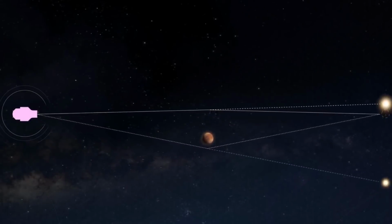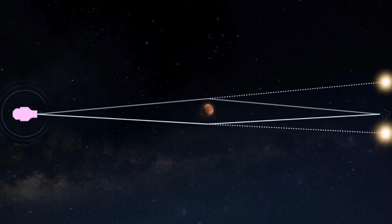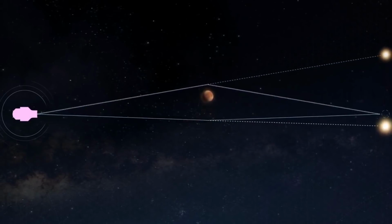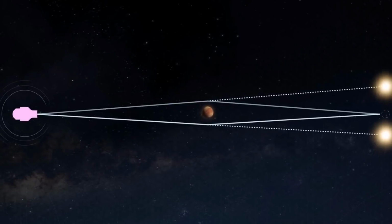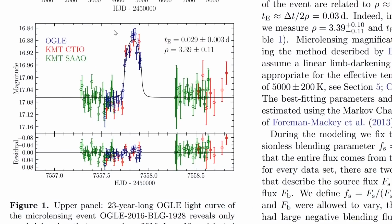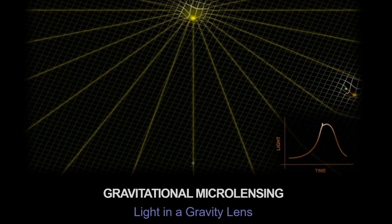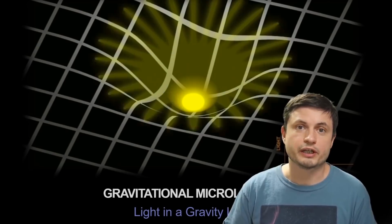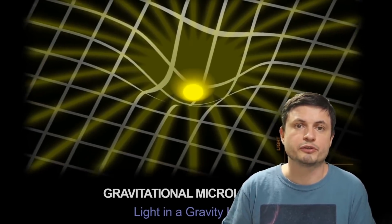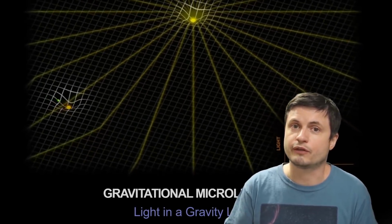Because we've observed so many different gravitational lenses over the past few decades, and because we've collected so much data, we can normally tell when a gravitational lens occurs simply based on the actual shape of the data, which in this case looks almost identical to what we normally expect to detect when gravitational lenses occur. So in that sense, it's more likely that this was actually an Earth-like object in terms of mass, and this was a rogue planet, but we don't really know how far away it was.